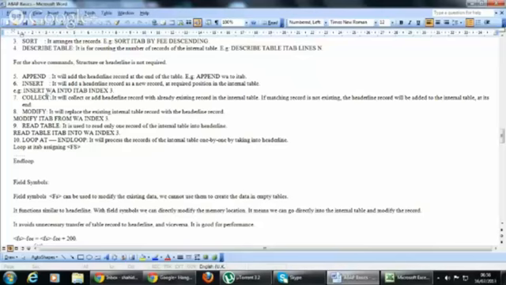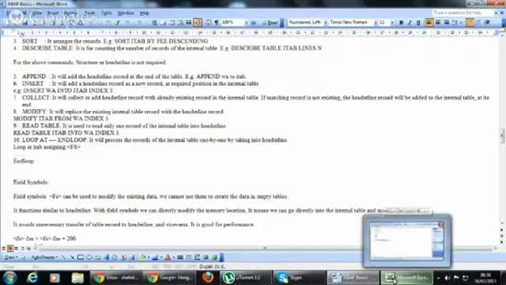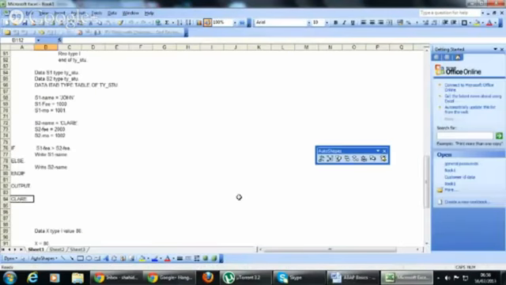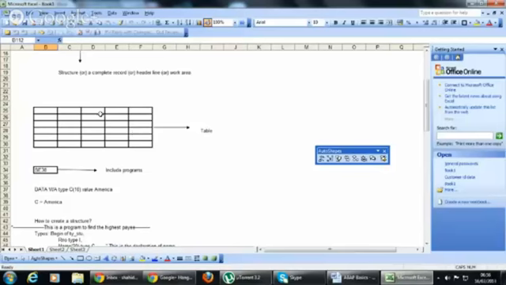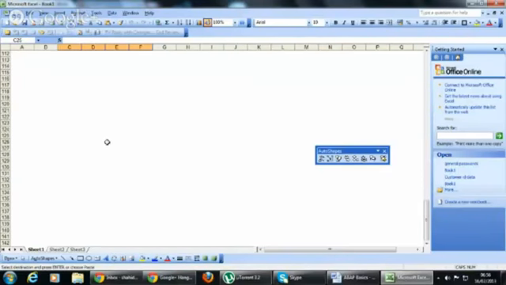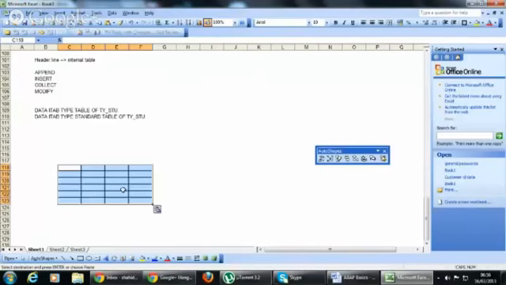So when we use append, for example, this is the internal table, and it has some data.